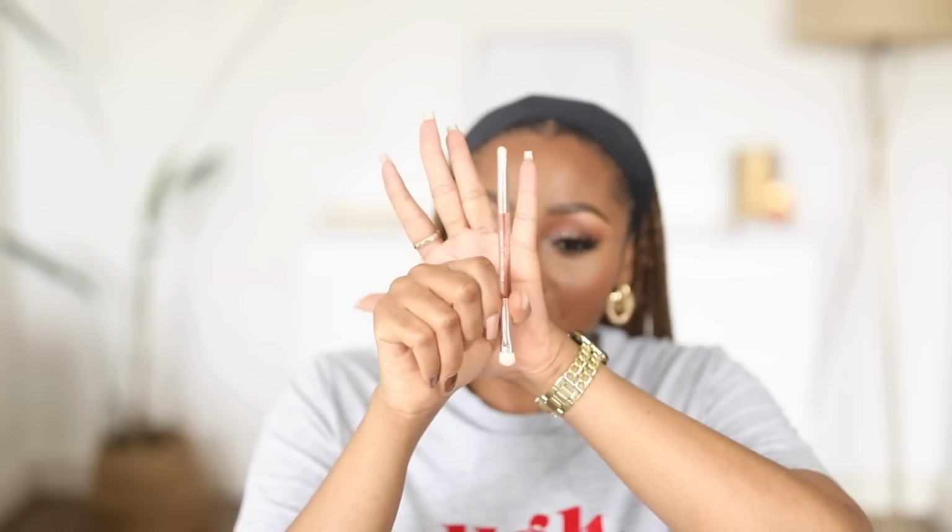I think that a very easy way to just do that is to get something like this. It's a 2-in-1 brush essentially, and you use this for what I first explained. So you use this as a proper shading brush, and you use this to maybe smudge colors out on your lower lash line or to apply color on your inner corner. So this is an honorable mention. If you're really into eyeshadow like that, then skip this one and get this one.